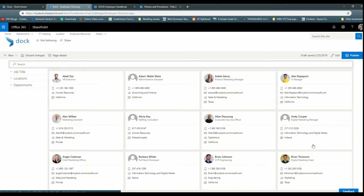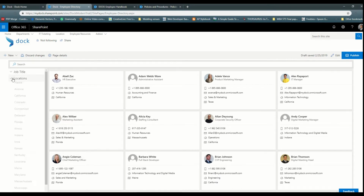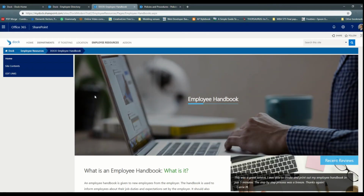this is a way for you to be able to quickly look up and access contact information for your employees. It can be displayed in multiple ways and allows you to decide how to display it and what information is or isn't displayed. Another function is that it offers searching capabilities where you can look up employees by location, department, or job title, which makes it fast and easy for users to use.